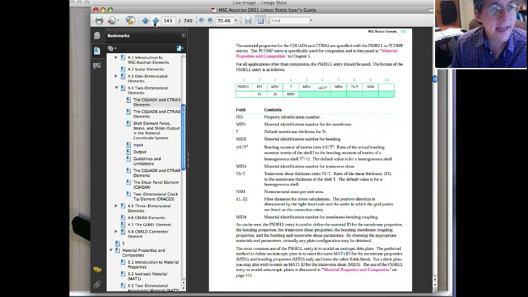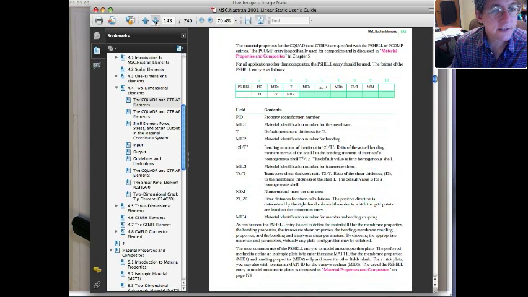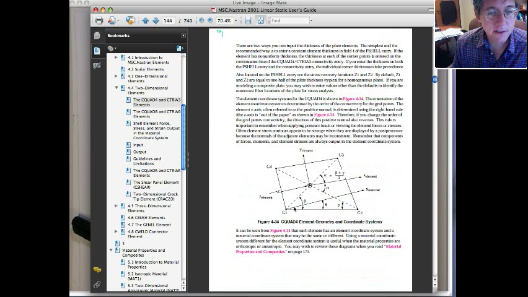Now the problem with the angle is that the angle theta is the material property orientation angle in degrees, but it is defined with respect to an element coordinate system. So if you define an element through its grid points 1, 2, 3, and 4, that sets up an element coordinate system.